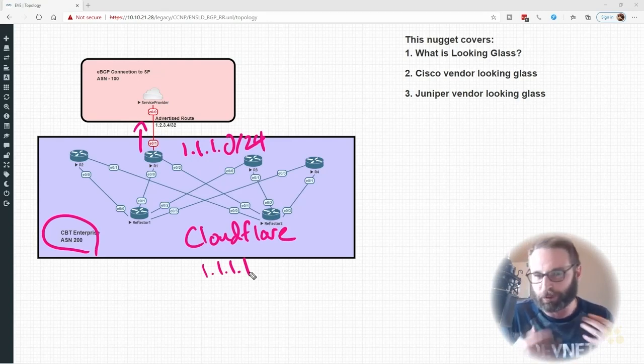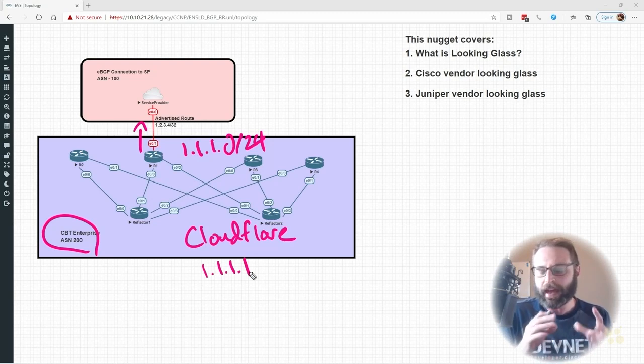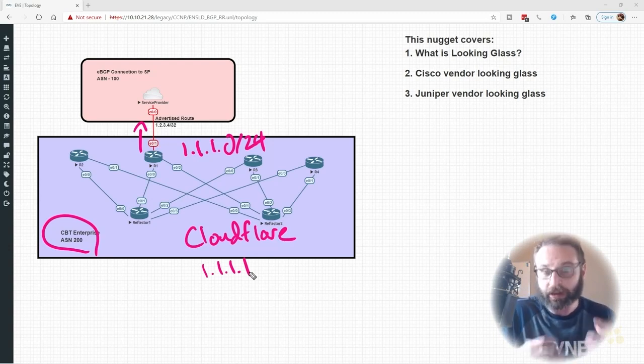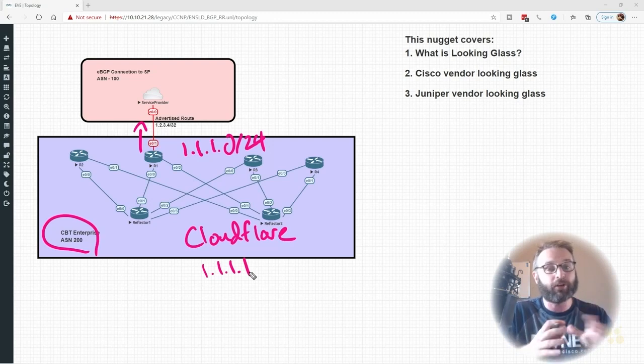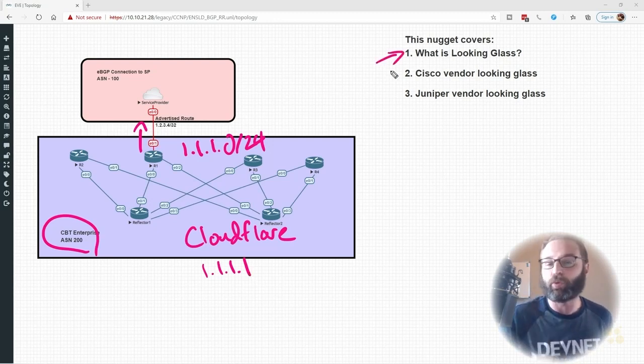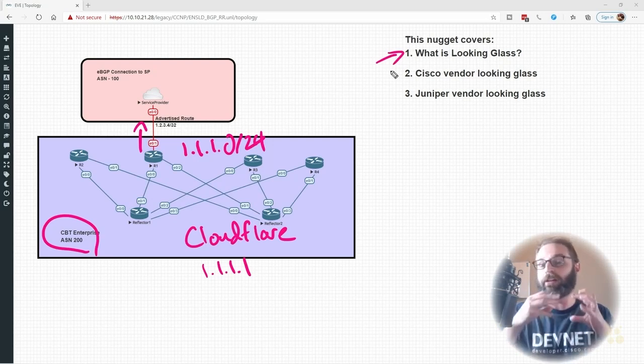But let's pretend for a moment that we were the ones advertising this prefix. How then do we know that our BGP deployment has proceeded and propagated through the internet successfully? How do we know that our clients are actually reaching us through the preferred paths that we want? And how do we know that our traffic is making its way there? One of the coolest things that we can look at is right here, talking point number 1, Looking Glass.